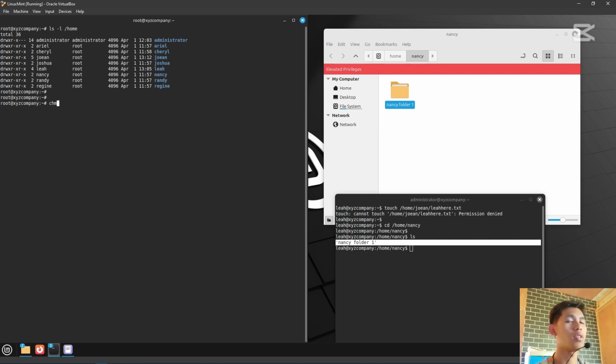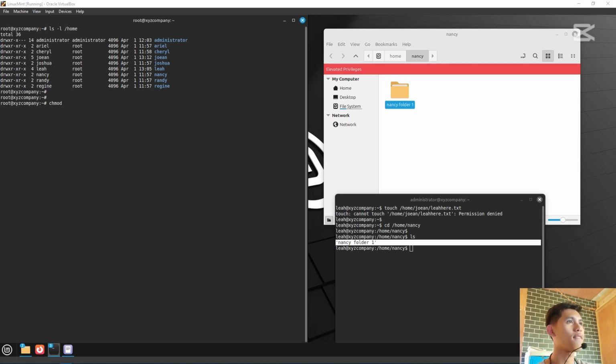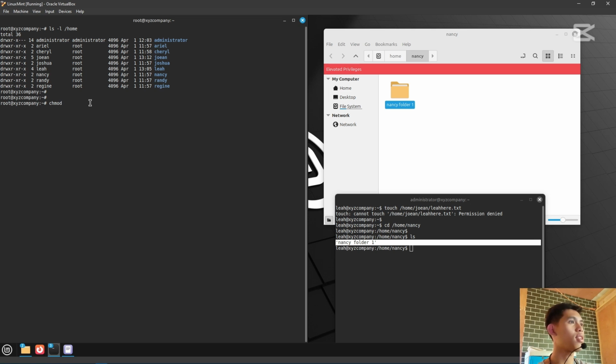So the command to change file or directory permission is chmod, and then a space.